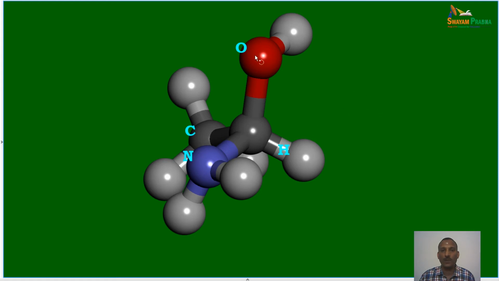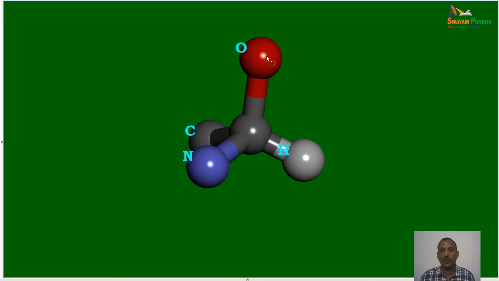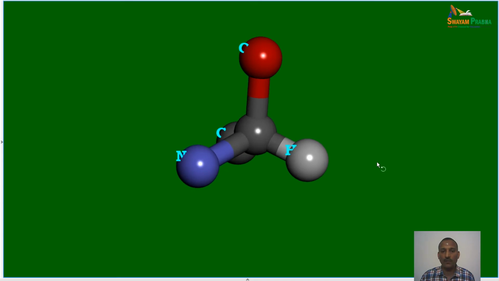Now for our convenience, I will remove some of the hydrogen atoms on carbon, nitrogen and oxygen so that our view becomes much easier. I have removed all the hydrogen atoms so that we can have a better view of the molecule. As we mentioned here, the carbon is in the back, nitrogen is on the left, hydrogen is on the right. We were trying to make the replacement of hydrogen and carbon so that one moves to the front and one moves to the back.